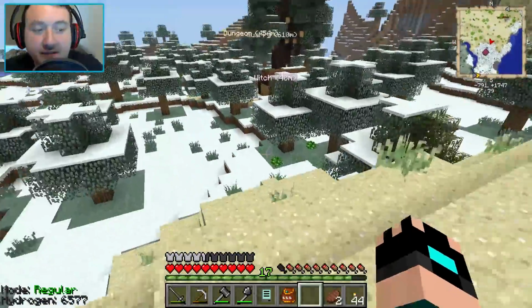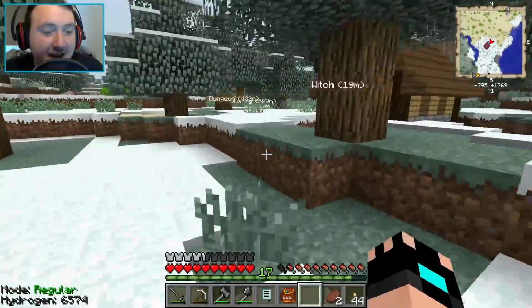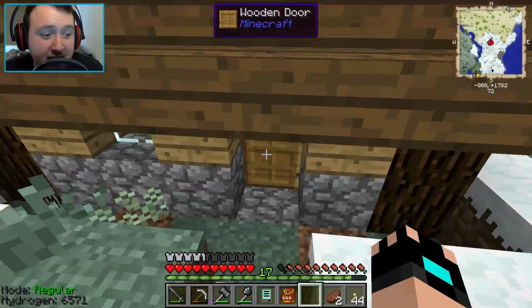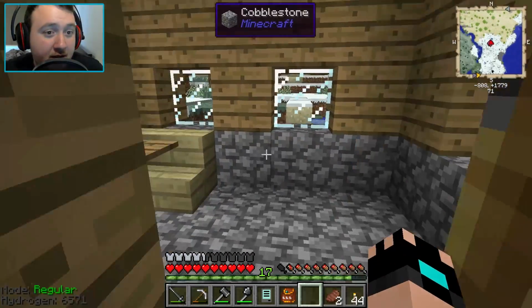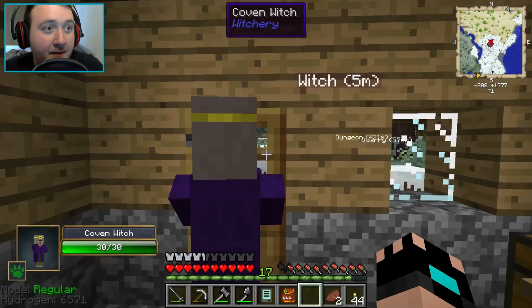I'm like, okay, this is a single player server. Who's making little houses on my land here? And then I came on over and there's actually a witch inside. So let's see if she's still here. Hello, ma'am? Are you home? Oh god. No, you don't. You're not escaping. Coven Witch.